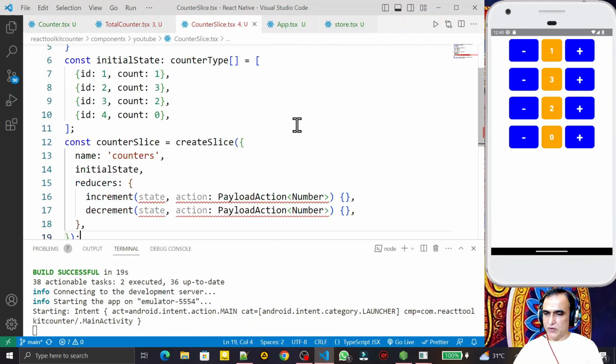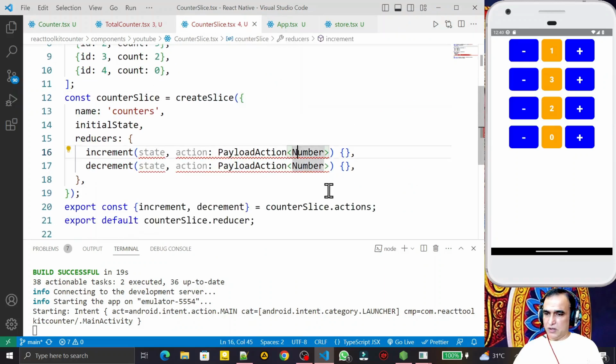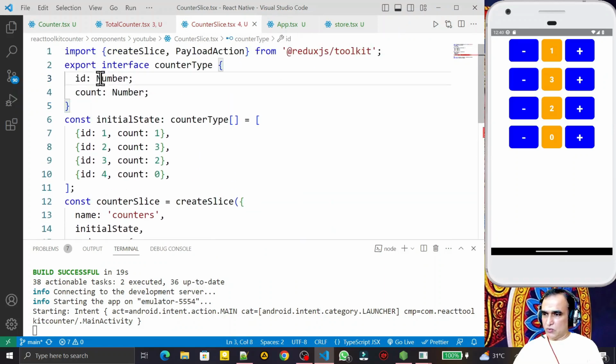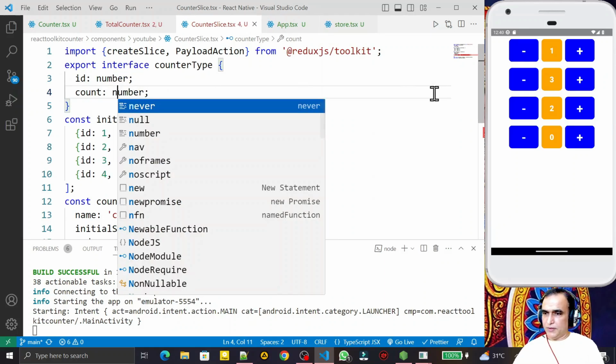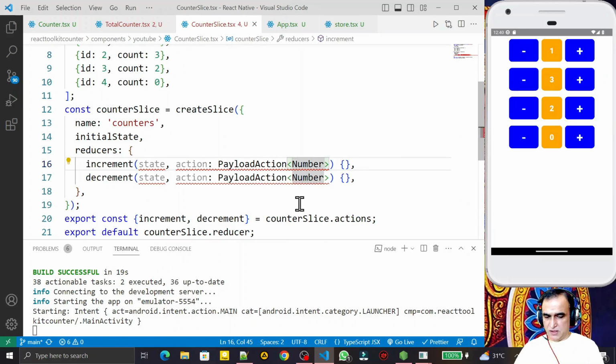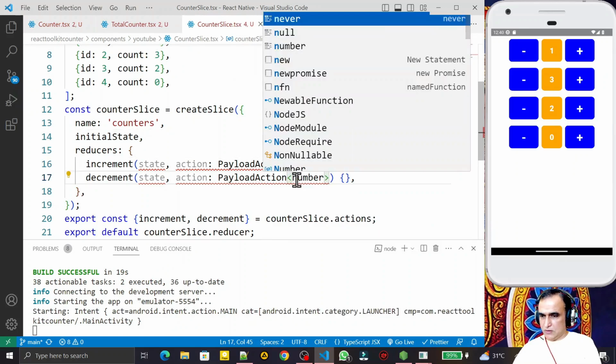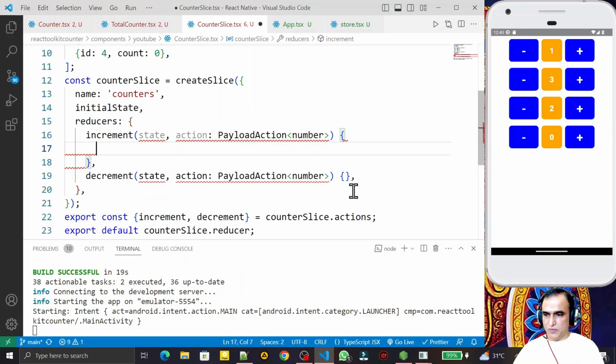So we go to counter here, and we have a number here, a small number, and we have to specify number in small letters here also. Save this. Now here we have to write the code.